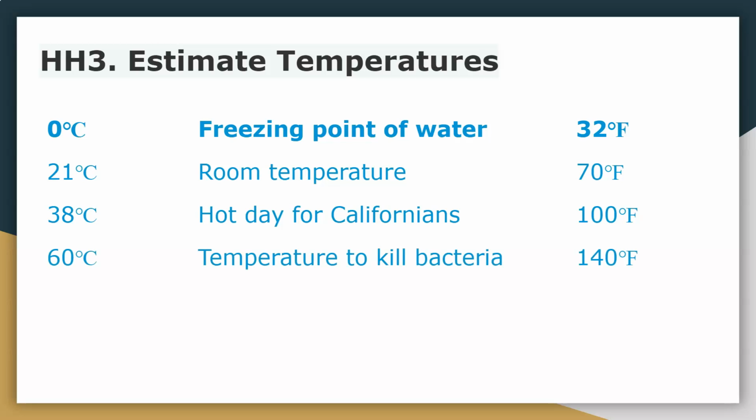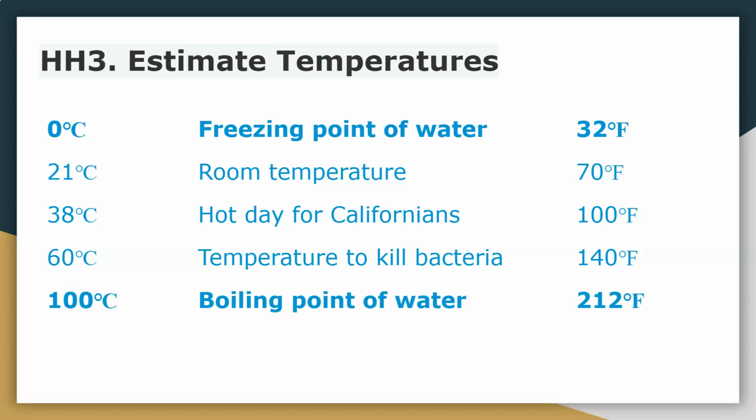The temperature for water in order to have it kill bacteria, this is especially important for people in the food industry who are cleaning up plates and so on. The liquid in the water needs to be at a minimum of 140 degrees Fahrenheit, which is equal to 60 degrees Celsius. Once again, the boiling point of water is 212 degrees Fahrenheit, which is 100 degrees Celsius.